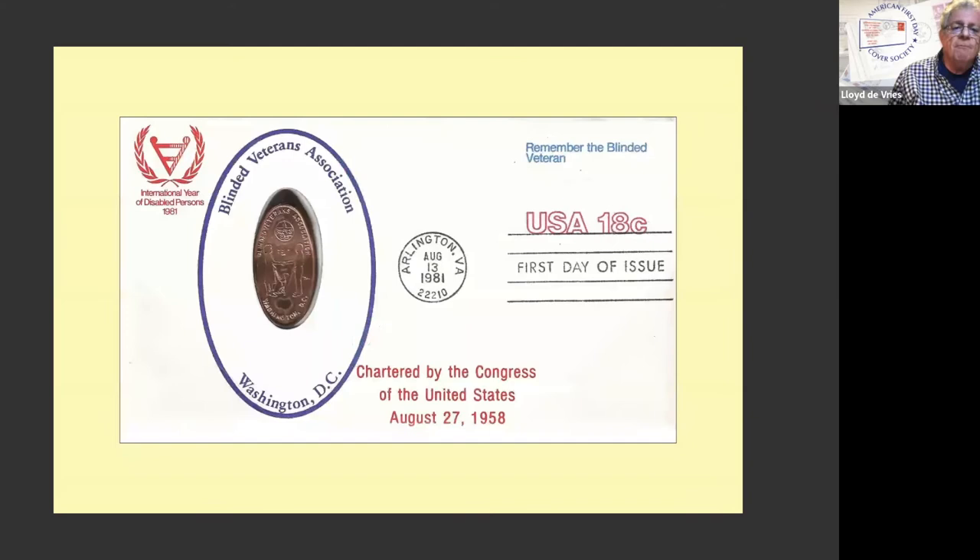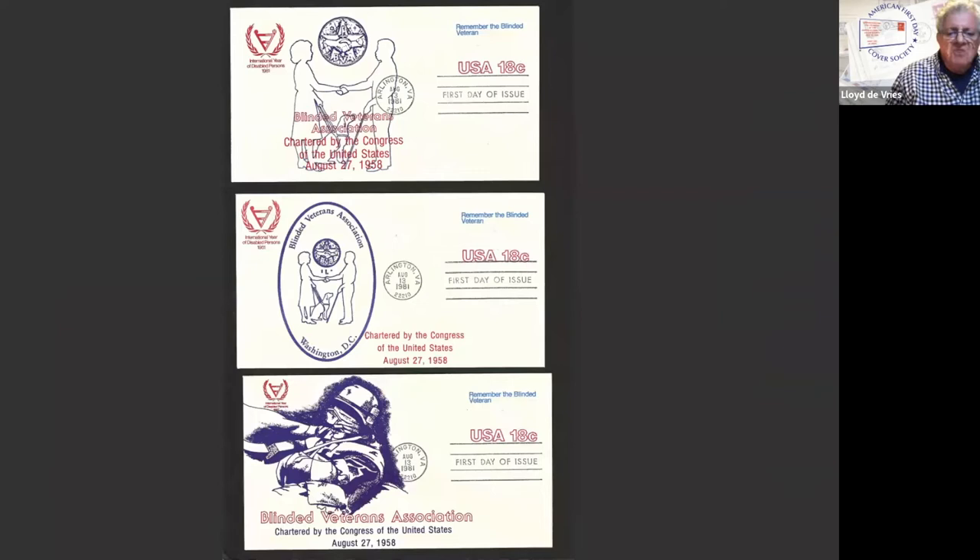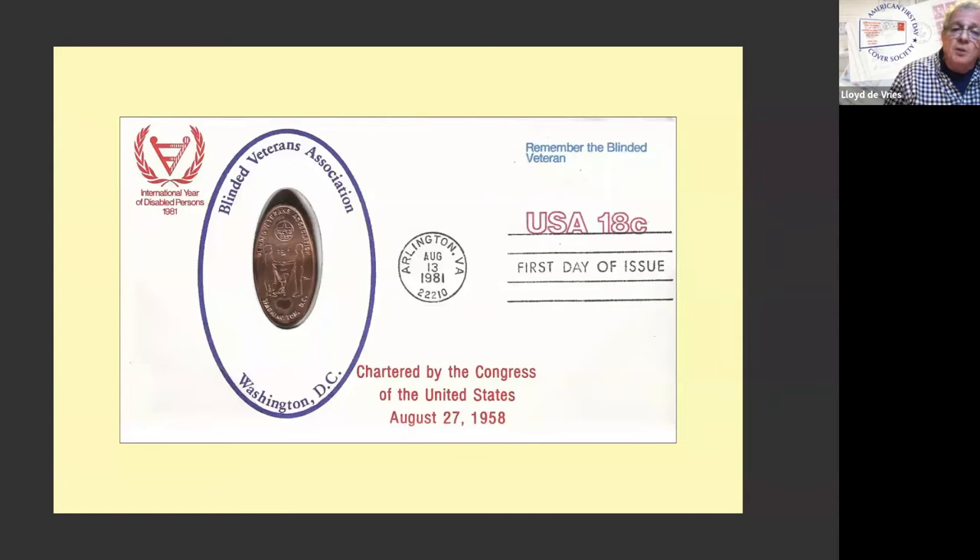I was told after I put the exhibit together that this was done by George Alexander. When I knew him in the 70s in Washington, he was quite a character. He did a lot of photocopy sheets, eight and a half by 11. And he encouraged the Blinded Veterans Association to produce a set of four caches. Here are the other three — red and blue, they're OK. But this one is striking because that's a coin that has been re-stamped — the things you get at tourist attractions, elongated — it's a penny, then inserted. It goes through to the back.